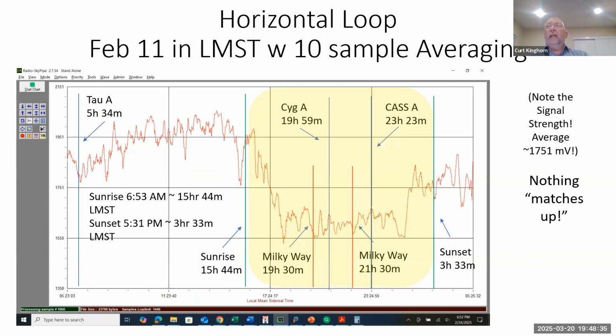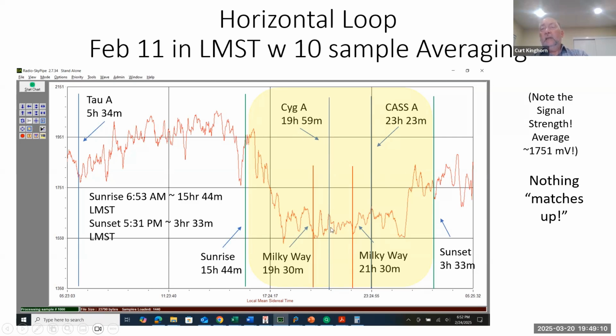So I remember I took that disc cone stuff and I looked to see where things that should be producing radio signals are. So for example, here, the two red lines up and down are when the Milky Way transited across there. And you see this high signal here, and it's down, there's really nothing here. And then Cassiopeia is very bright, and I showed where that is. Maybe that's there, but it doesn't really look like anything.